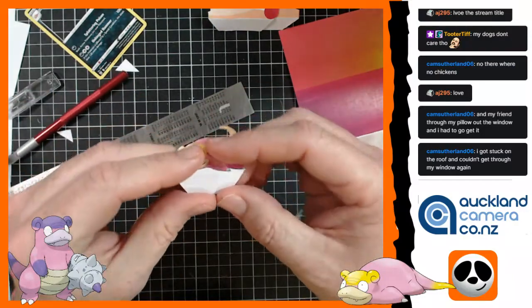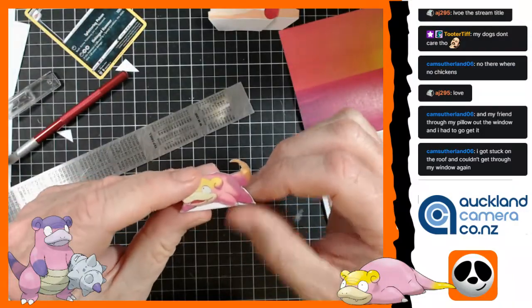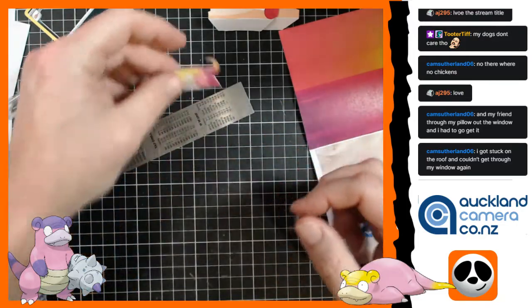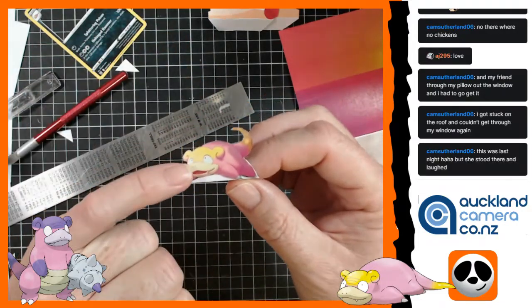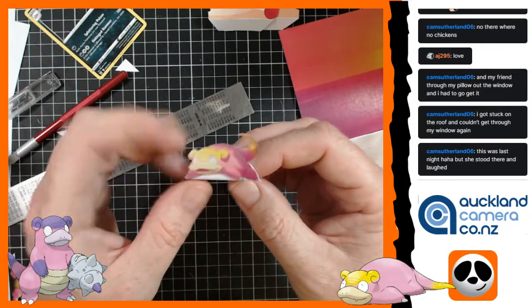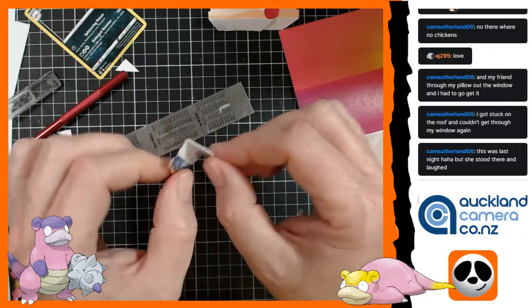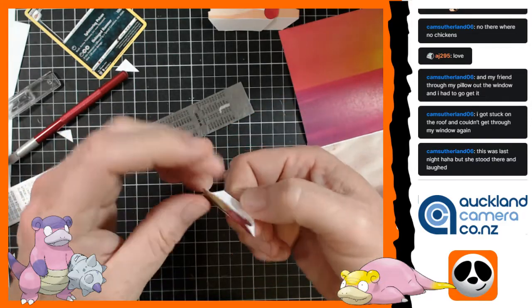Alright. Slowbro ready. He's ready for his beach towel. So this is from the Slowpoke card, and we've just made a little bracket to kind of cut through.